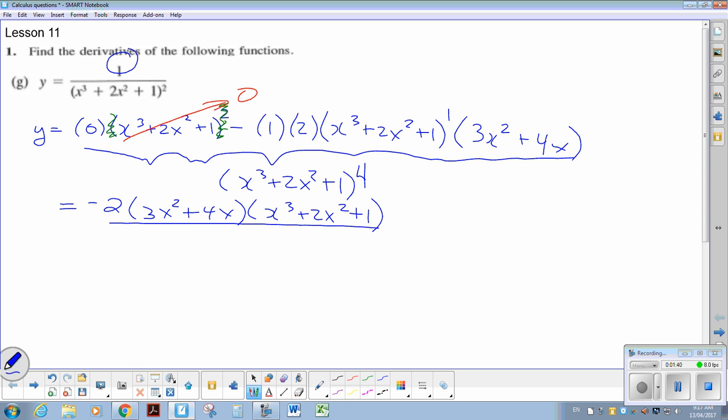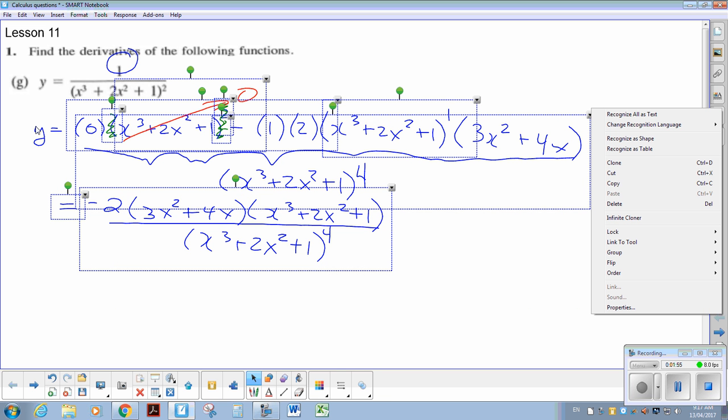And you're not going to expand and simplify this any further. For myself, I'm marking your first line anyway. So there you go. So that is using quotient rule. Now, I want to propose something else. Look at it a little bit differently. What happens if we treat this as a power rule?